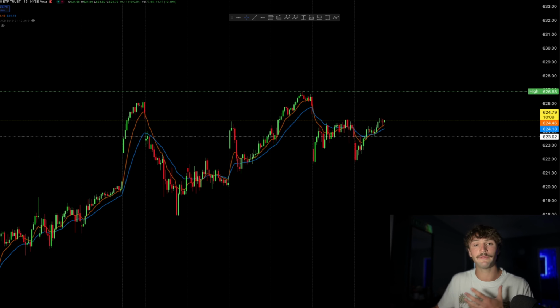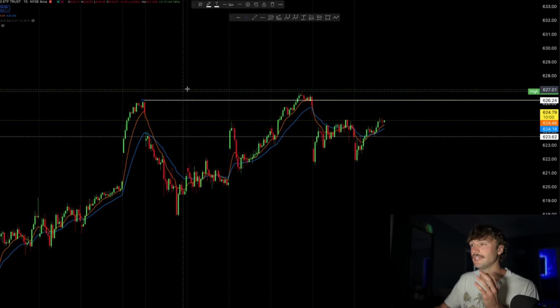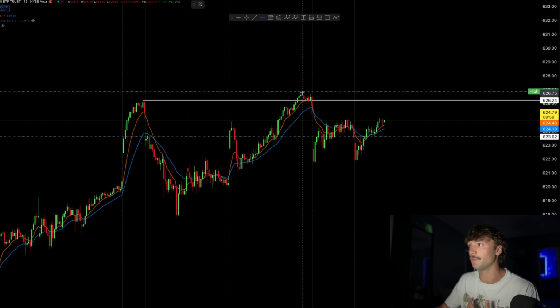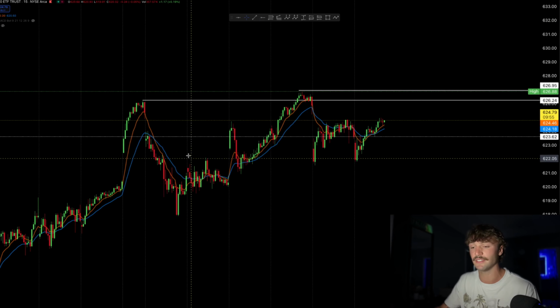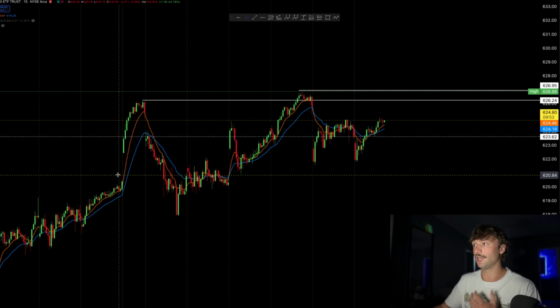Now, what I would recommend if you are looking to day trade is to go onto a 15-minute time frame for whatever stock you're looking at, and mark out the highs and the lows of the last week. As you can see here, we have some good highs right here. This is where we could be expecting some resistance where buyers could be weakening. Of course, if we were to break above that, that would go out the window, and now we could look to flip it to support.